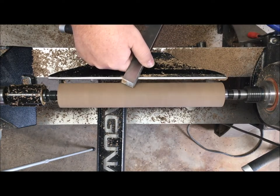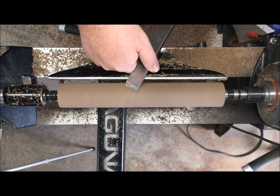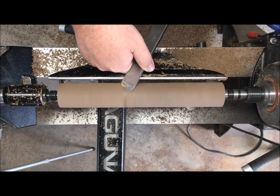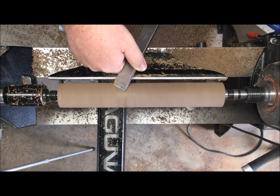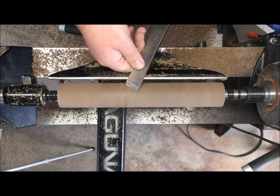Okay, we're going to come from the other direction. And I switched hands on this because it's easier for me. Try to teach myself to become ambidextrous.